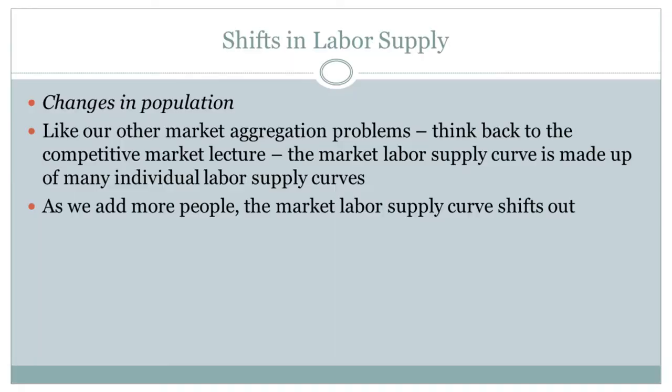So if you think way back to supply and demand, we talked about how when the number of firms in a market increases or decreases, that's going to shift the supply curve around, right? Because there's simply more or fewer people available to sell something at a given price. Same idea here. When the population shrinks or grows, that's going to shift labor supply left and right, because that's going to change the number of people who are around to work at a given wage.